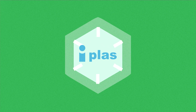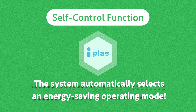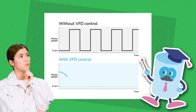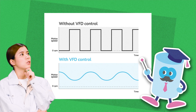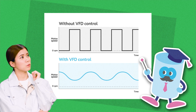Matsui's I-PLUS series of dehumidifying dryers features a self-control function. By continuously monitoring its operating state, the system automatically selects the operating mode with the most energy savings. Since the system uses a VFD, the blower's speed can be controlled freely. Without a VFD, the system would either stop or operate at full speed, wasting a lot of energy. Since the self-control function enables smooth operation according to operating conditions — for example, during full production, small volume production, or when operation is paused — it facilitates significant energy savings.